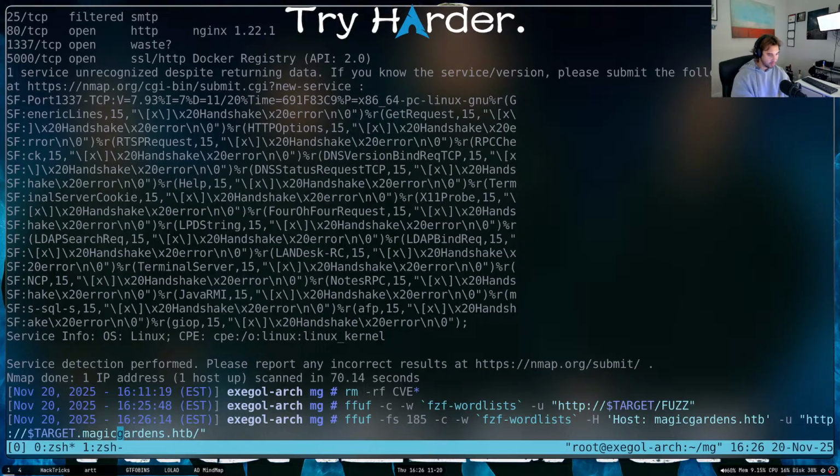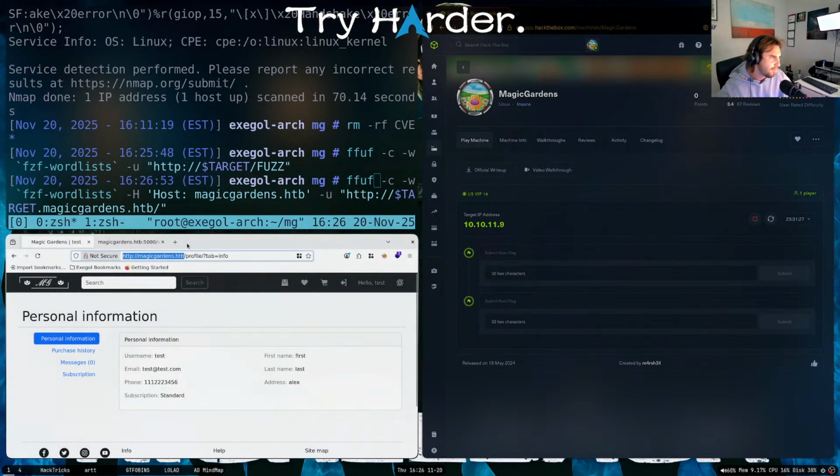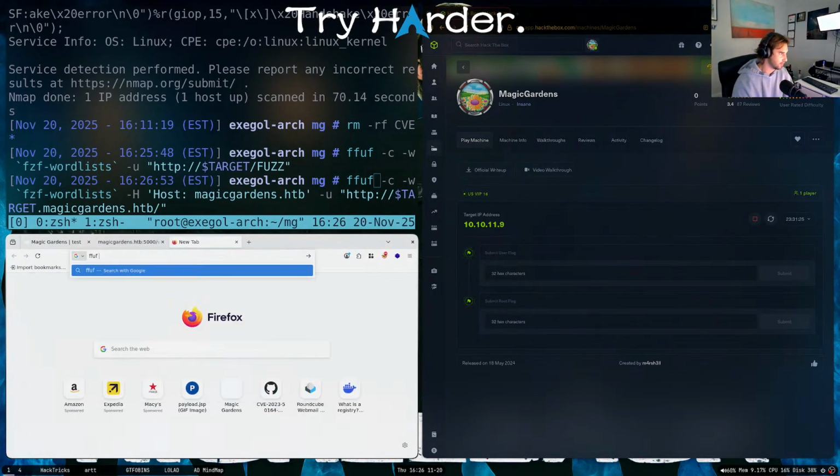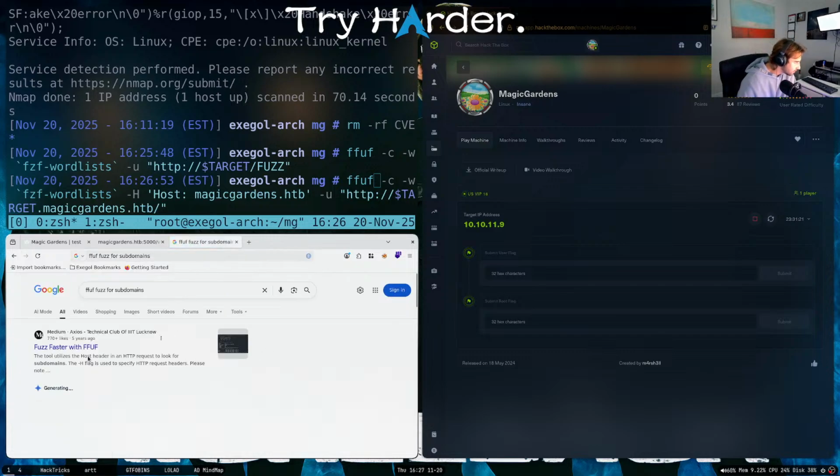Am I doing that right? Fuzzing for subdomains, it's the host header. Gosh, I haven't done that in a while. FFUF for subdomains.